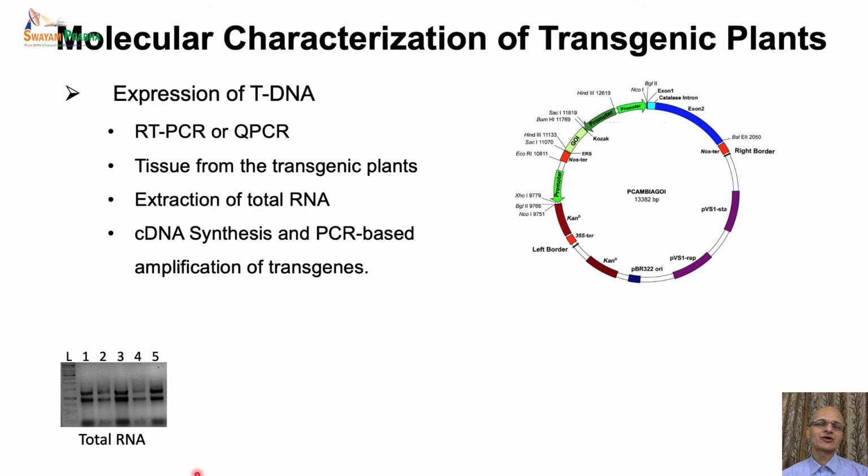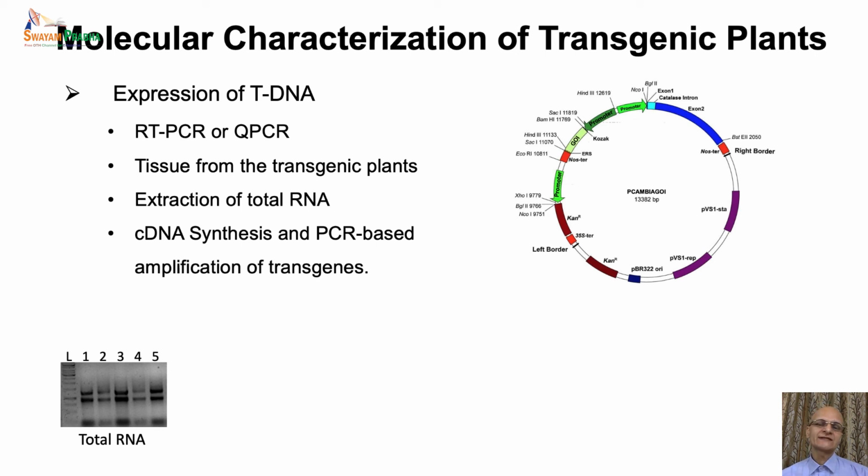However, we need to make sure that the RNA is not contaminated with even a little amount of genomic DNA. Now, what will happen if the genomic DNA contamination is there in this RNA? If the genomic DNA contamination is there in the cDNA, primers may bind to the tDNA integrated into the plant genome and can give an amplicon. However, this amplicon would not represent the expression of the gene, rather it will show the integration of the gene in the genomic DNA, and therefore this would produce spurious results.